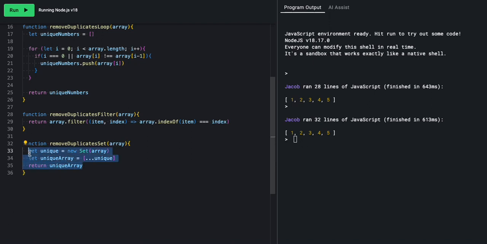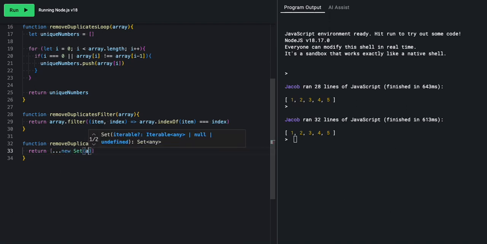So that's what that previous line of code did, is that it creates a new set out of this array. So all the duplicates are removed in this set. It is then passed down here, where we turn this set into an array by spreading out the values inside of the set, and then we finally return the array that we made. But remember, it's easier to just do return spread new set, and we're creating the set from this array.